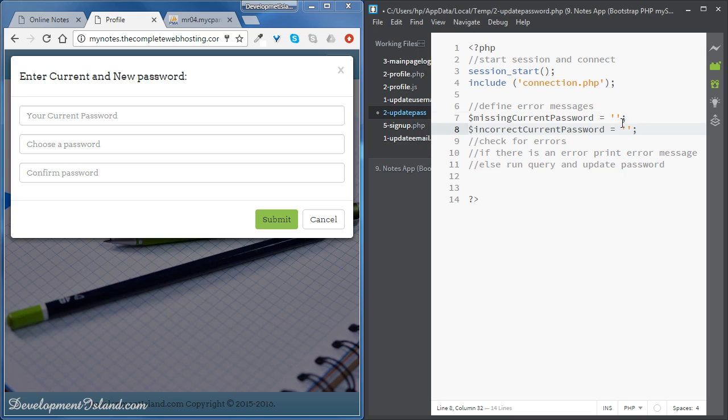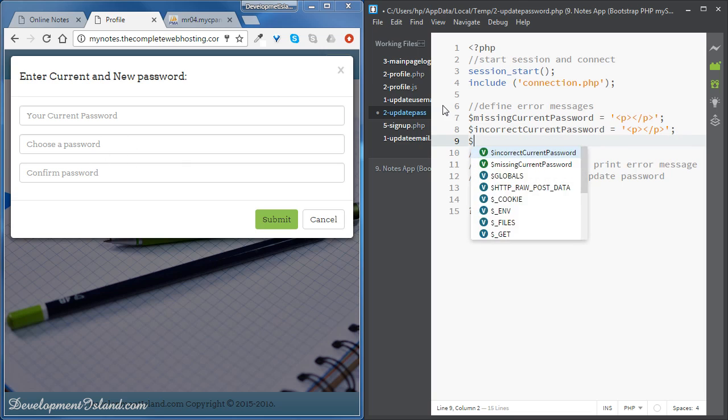Let's put everything inside paragraphs, as we did in the sign up file. The next one is the user doesn't input a password in that field, and let's call that error missing password.